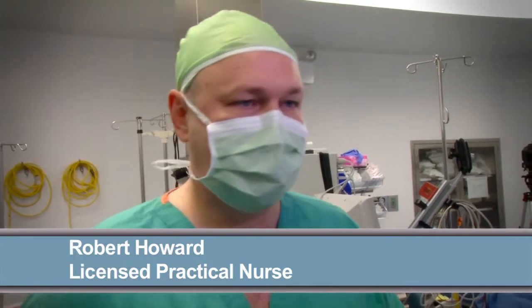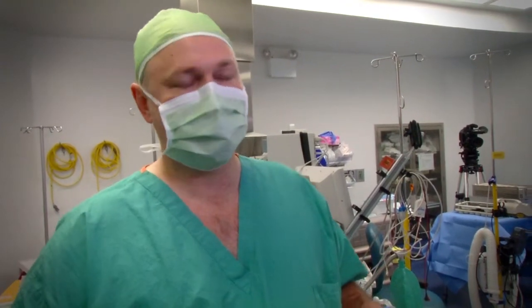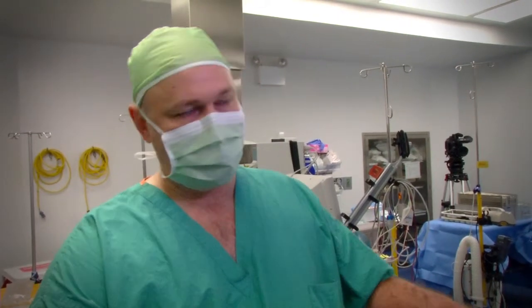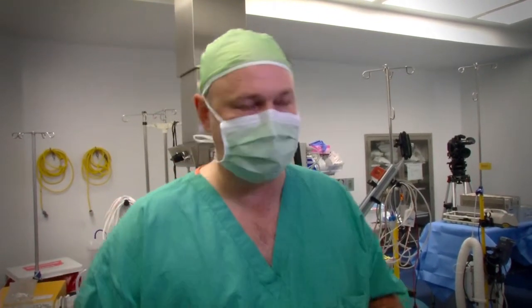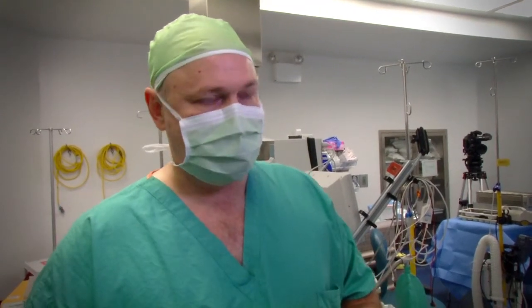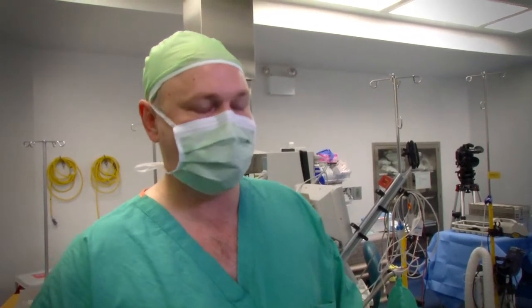I will be opposite Pam at the foot of the table, and what I will be doing is manipulating the leg so as to expose what the doctor needs to be working at the time. Whenever he's cutting the ball of the femur off, I bring the leg around. I kind of look like a wrestler because I'll be moving the leg. We'll dislocate the joint. I'll hold the leg. Whenever he's putting the prosthesis back in, there's some technical skill. It looks like you're not really doing anything, but there is technical skill to that because you want to have everything to where the doctor doesn't have to struggle.